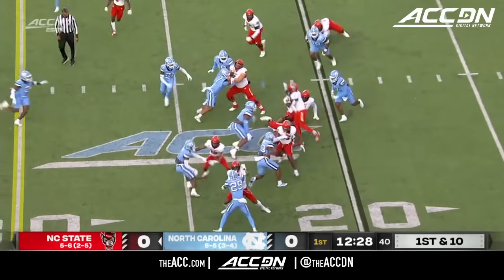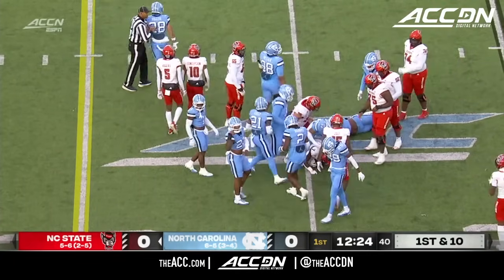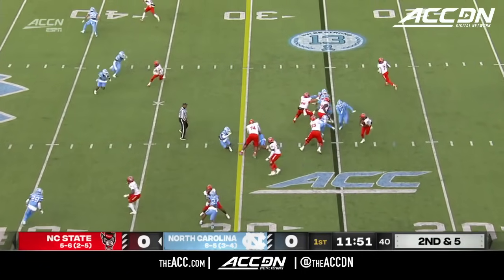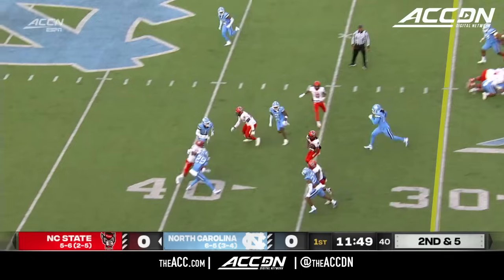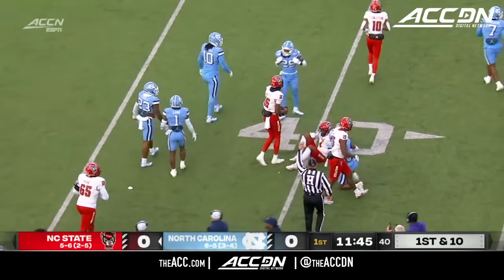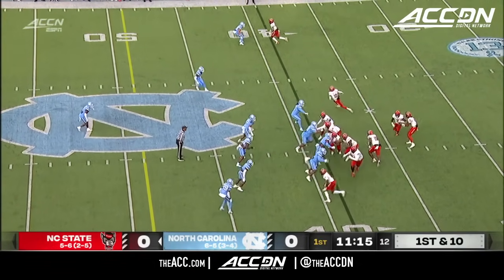Jordan Waters at tailback on this drive. He gets a good pickup of about 5 yards on first. Bailey the fake to Waters. He's going to keep it, 1st down and a lot more. Out beyond the 40-yard line. 1st down, first of the game. Is their demarcation line of win versus loss.